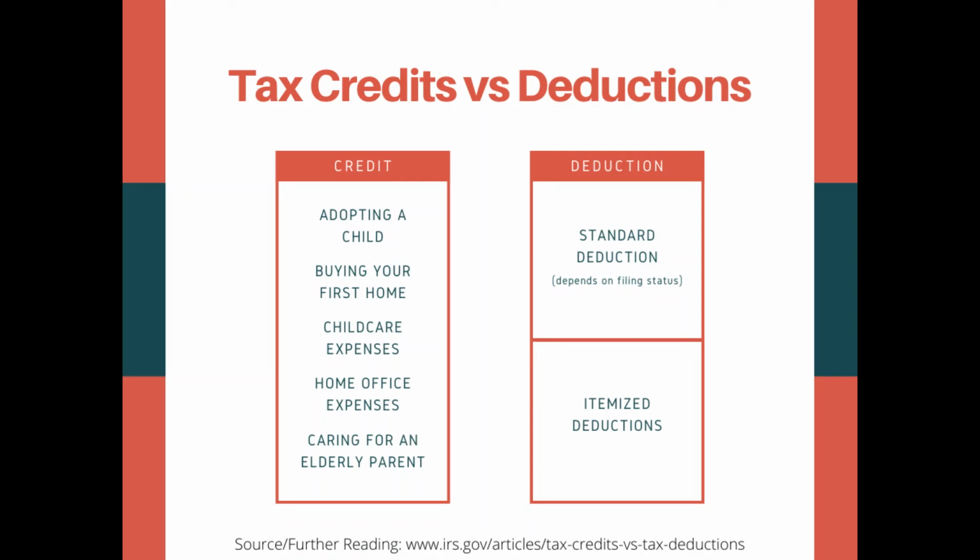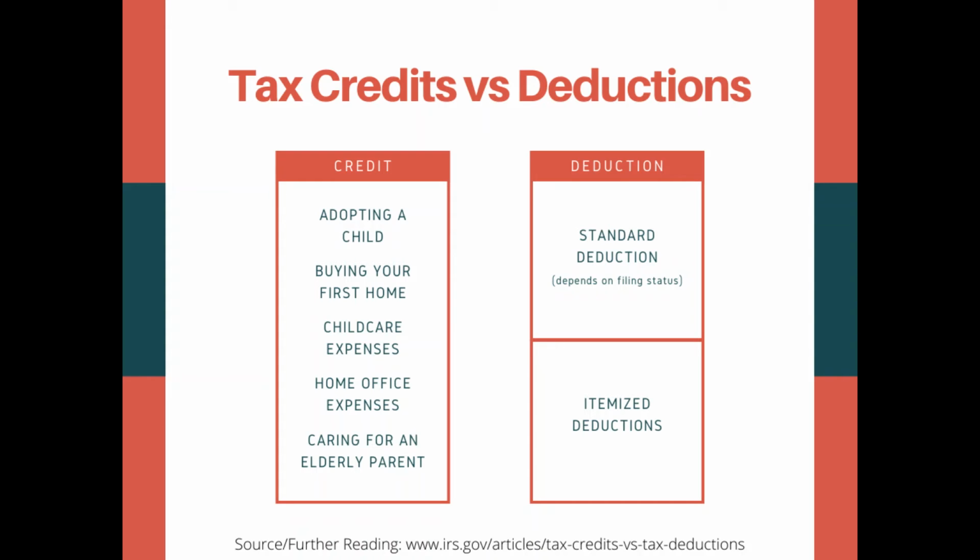For the standard deduction, it's a flat dollar amount, which gets announced each year and is adjusted for inflation, that gets determined by your filing status, whether you're an individual or a married couple filing jointly. Whereas for itemized deductions, you are declaring individual expenses that you've kept record of.